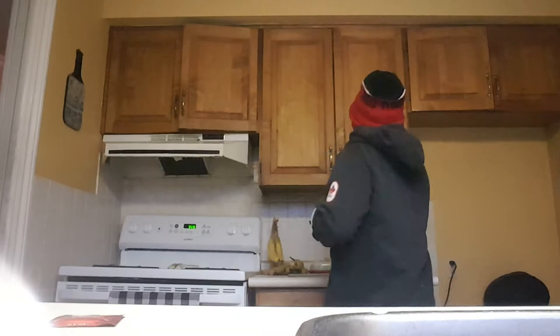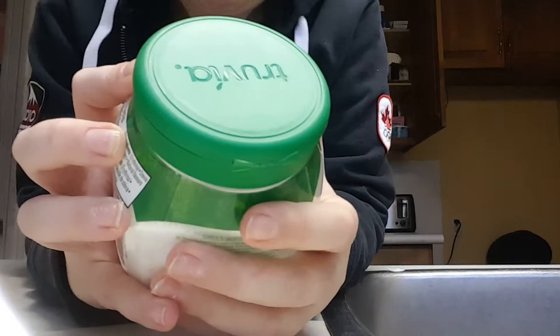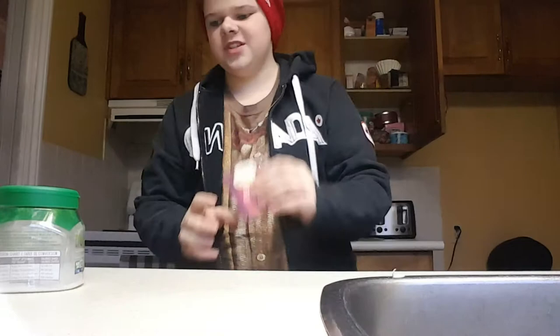So now the next thing we gotta do is get all the stuff we're gonna need. I'm not gonna take the mow. Okay, we have the slightest bit of milk left, so I won't be able to use too much. And then what we also need is, okay, sweetener. It's calorie free sweetener, so yeah.